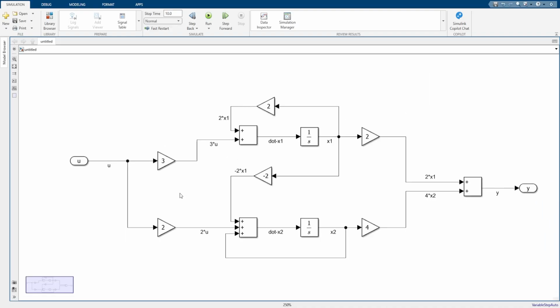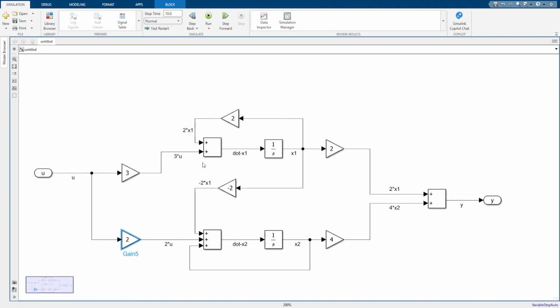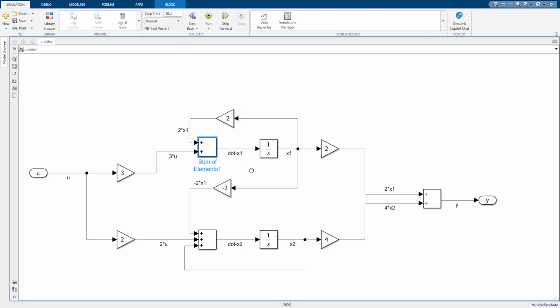Just to show you what's happening here: we have a signal u being multiplied by 3 to go into this branch, and then being multiplied by a gain of 2 to go into this branch. This sum of elements gives us the x1 dot equation, our first state equation.